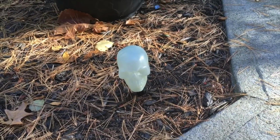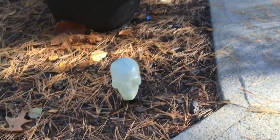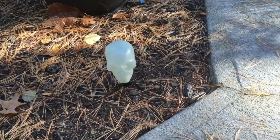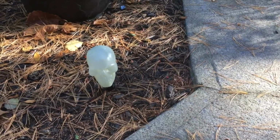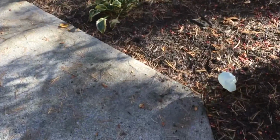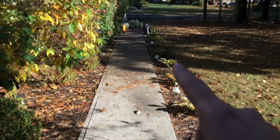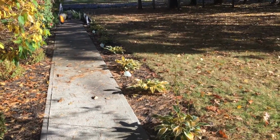So my plan was, I bought these little skulls from the dollar store, and they're supposed to be glow in the dark. They're not really glow in the dark. I guess they are a little bit, but you don't really see them at nighttime. So my plan was to put some glow sticks inside each one of these, which will light up the walkway a little bit more. We scattered them every 6 feet or so, all the way down the walkway, so that at nighttime you'll know to come in this walkway area.